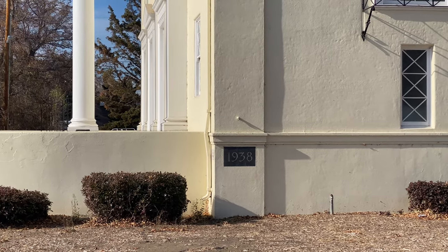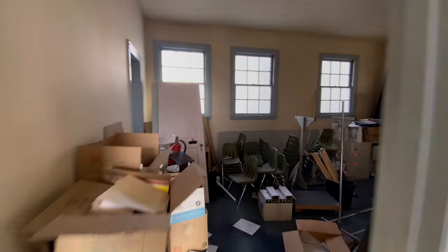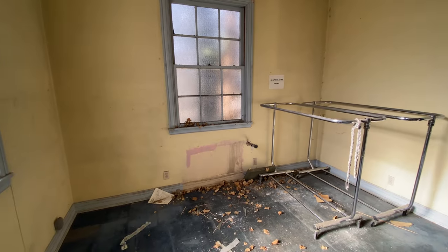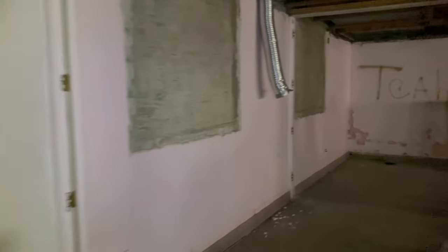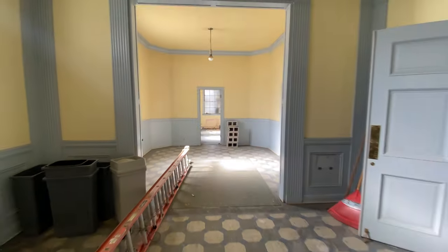Moya Lear purchased and then donated the building in 1998. There have been attempts to jumpstart the building several times. The doors were closed in 2002, and it has remained largely unused since. We did a deep dive on the theater today and took you all around the building — from the balcony to the theater level, all the way into the basement and everywhere in between. You got to see everything inside of the Lear. We really got to uncover a building that has largely remained a secret for many, many years.